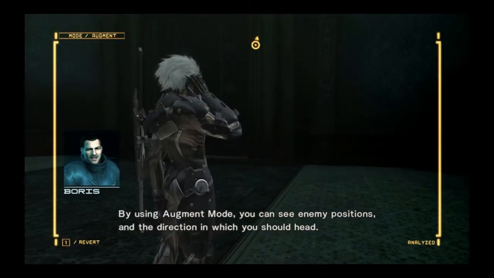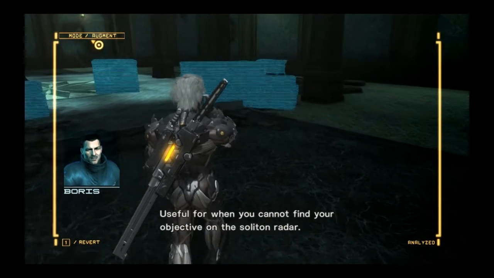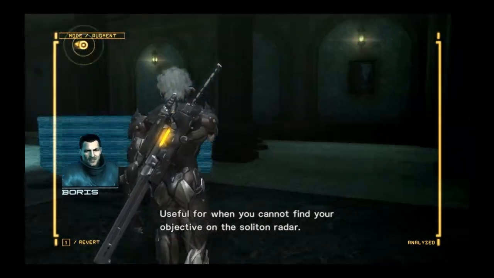By using augment mode, you can see enemy positions and the direction in which you should head. Useful for when you cannot find your objective on the Solitone radar.